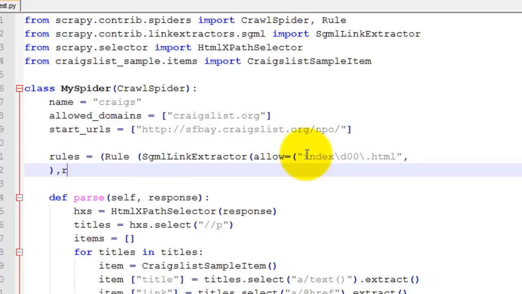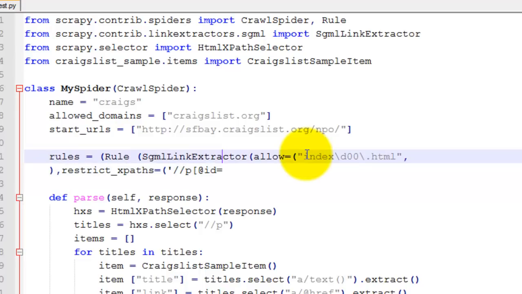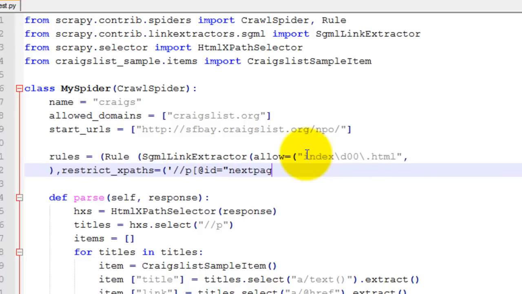And we want to restrict XPaths equal, it's a paragraph, and that attribute is ID equals next page.